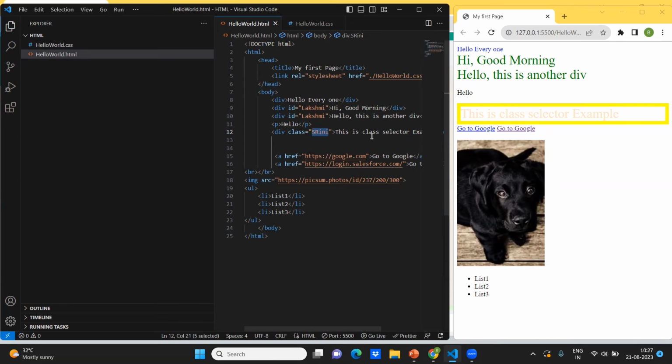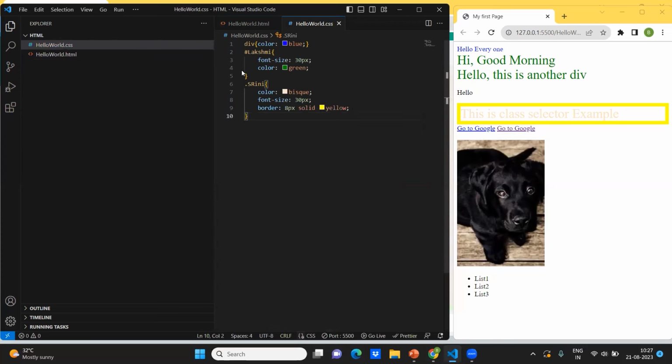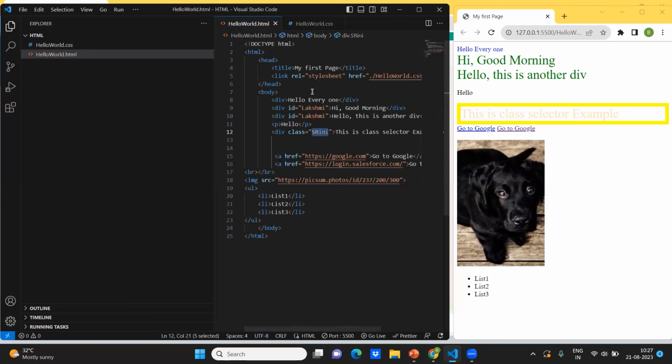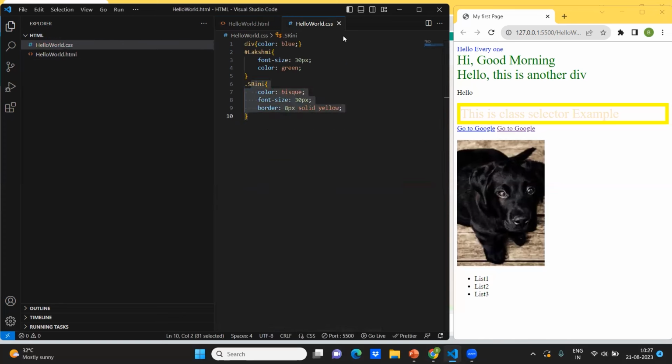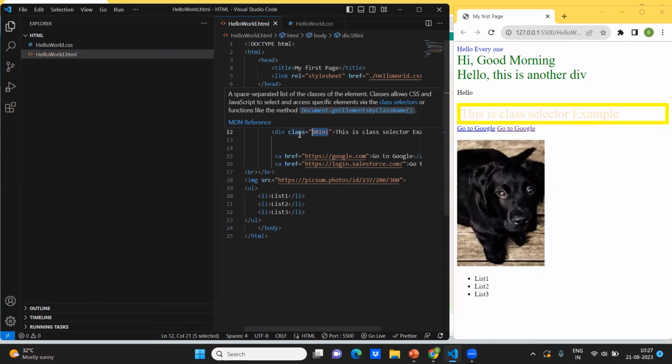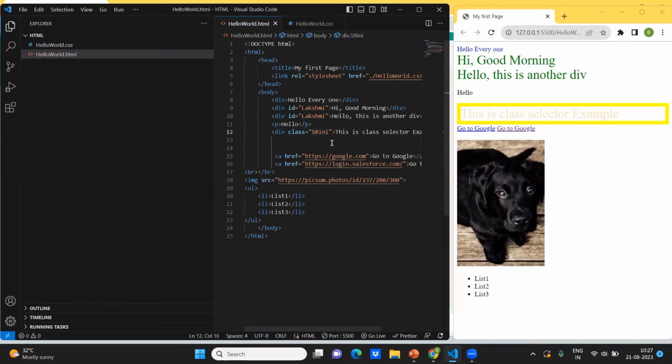Yes. Right. When we use a class, we have to mention dot, and when we use hash, okay. Normally we'll use a class, for example when a third party Lightning Design System is there. For that we need not create this CSS, or if you want, we can create it there. Mostly all the styling will be in HTML. We'll use this class selector only. So I'll show you what it is now.